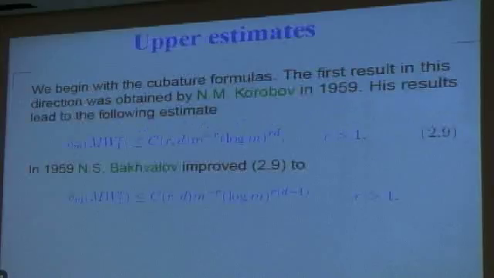And now let's talk about upper estimates, because, as I said, the most interesting at this point for us is lower estimates. But upper estimates are also very interesting, and here is a brief history of the Cubature formulas for upper estimates for these classes. Many people attribute the beginning of this to Nikolai Mikhailovich Korobov, who worked on this at the end of the 50s and in the 60s, and he built the Cubature formulas which are now known as quasi-Monte Carlo Cubature formulas. But these are purely deterministic Cubature formulas.